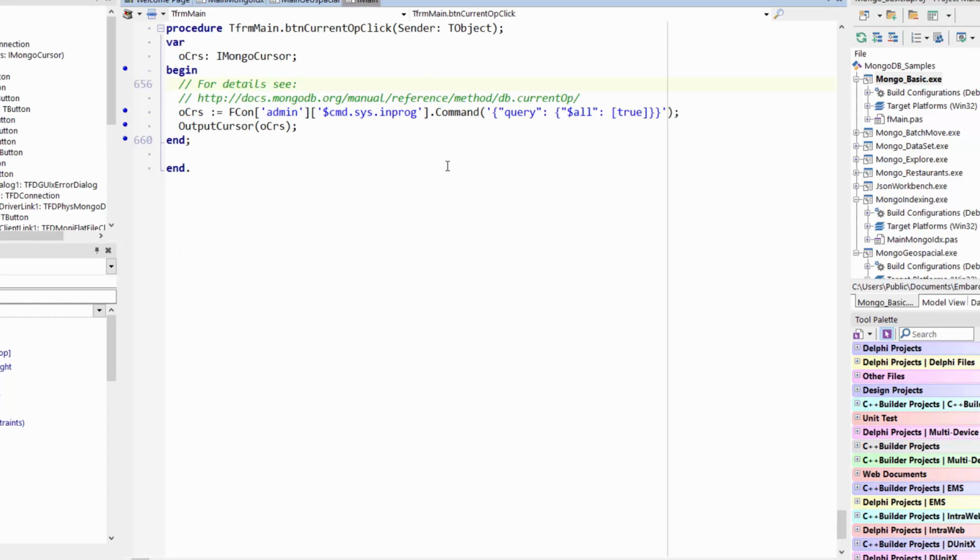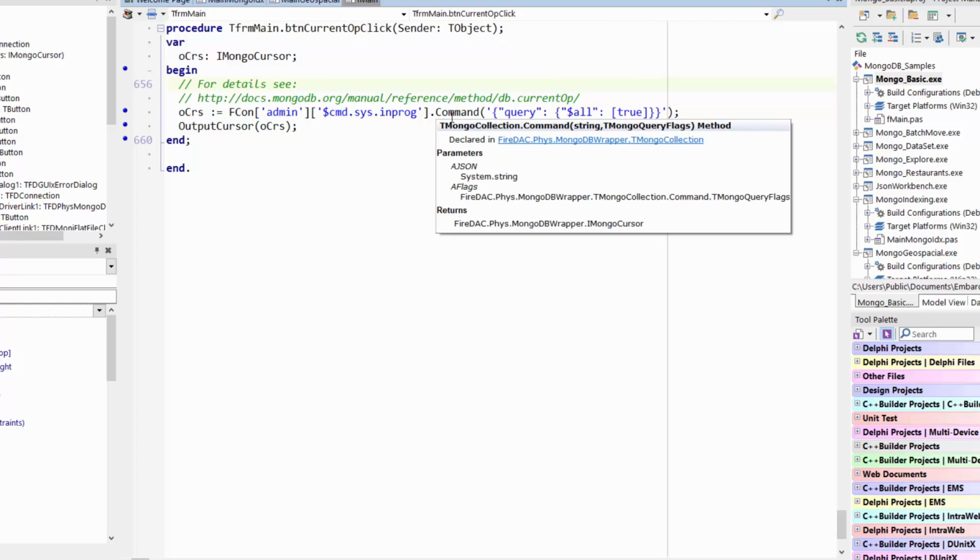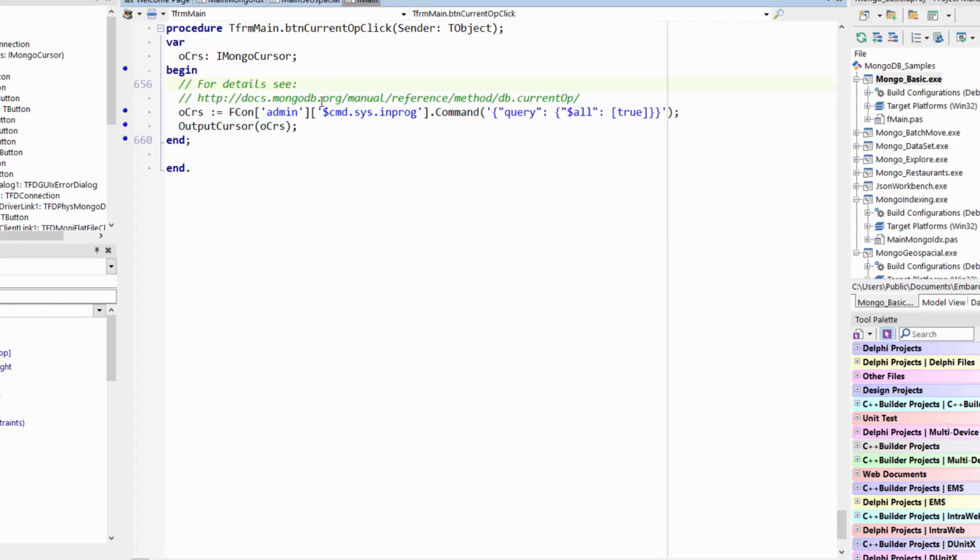this one here shows you how to get any current executing operations in the database, and this is by accessing the admin database. And so go into the admin database, and then we have some collections here that are specific collections to tell you information about the database. And we're executing a command on there. So we haven't even looked at this one yet, but you can do commands. You can get more information about that if you go to the Mongo database reference right here.